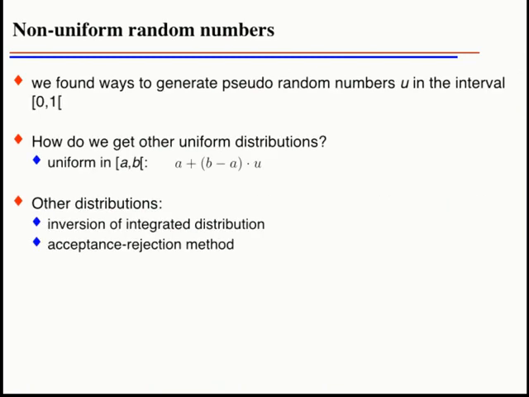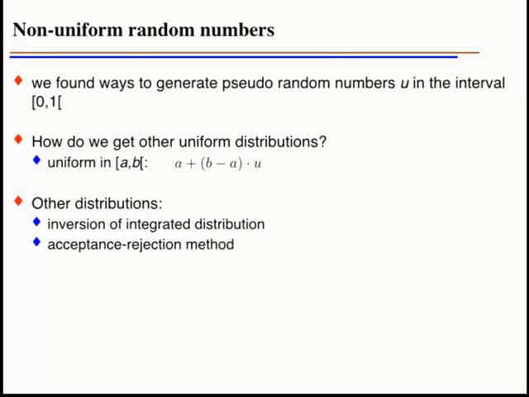Now we have uniform distributions. All the random numbers we were talking about are giving you a uniform distribution from 0 to 1. Now let's try to do some improved distribution. We want, for example, to have random numbers between 10 and 20. In this case, the transformation is very trivial. Just multiply times the distance between the two in the range, and you do a shift.